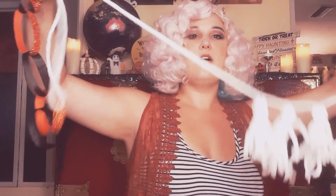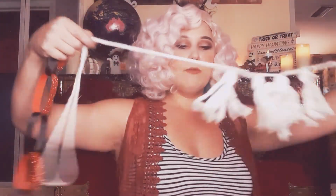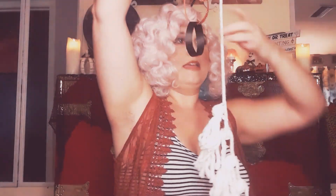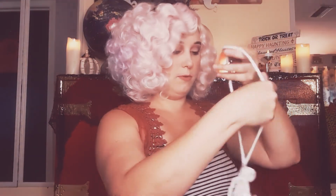So the thing is, just to show the spacing that I've got going on, I've got all of them right here, a big open space in the middle, and then of course I have all this space right here. So what I'm going to do is skip a little bit of space. I'm going to divide my garland to find the natural center of what I have going on here. And this right here is my natural center. So that is where I'm going to put my lantern in the end. And then of course I know where to put my ghosties, which is right at the edge here. So I think it's a really fun little garland that's already coming together.